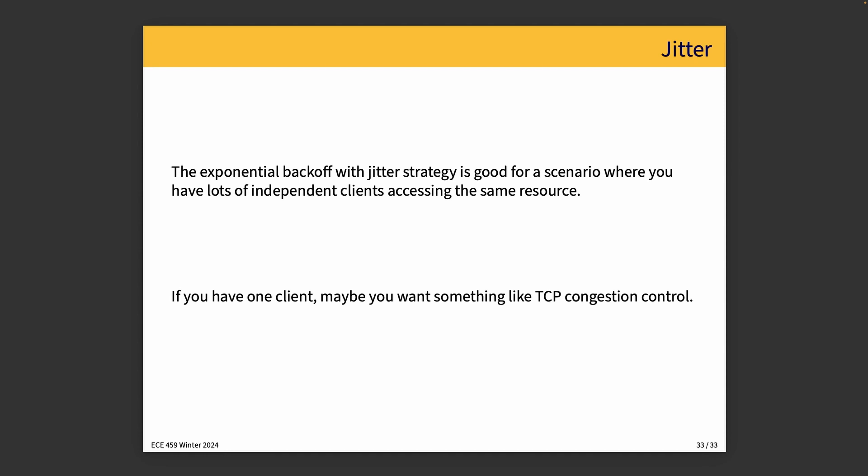If we have one client accessing a resource many times, something like TCP congestion control may be more appropriate — beyond scope here, but there's a link in the lecture notes if interested. In summary: if we're being rate limited by some other service, it's not the end of the world. There are things we can do, and there are ways to maximize our performance, recognizing that the ultimate cap will be whatever we can do with that third-party service — but we make the most of the capacity we have.